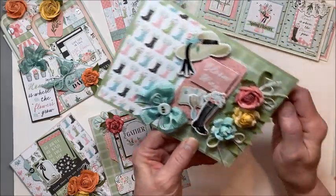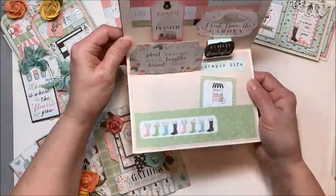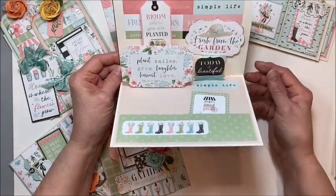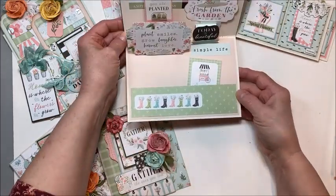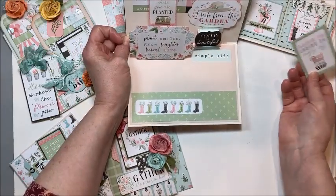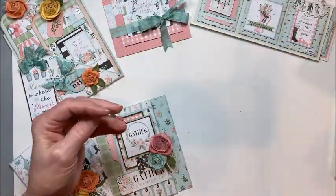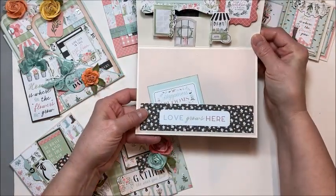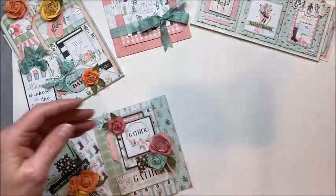Then if you like pop-up cards, we've got those too. Ta-da! Multi-level pop-up cards, which are really fun to make. So you're going to learn how to do those. And they have a little pocket, so you can turn them into a gift. Here's the second one. Just so fun to have these pop up when you open the card.